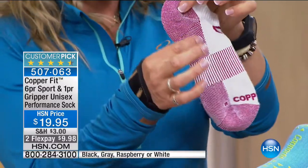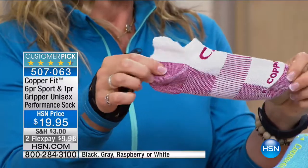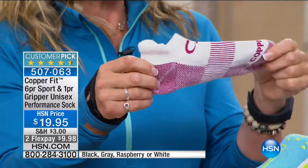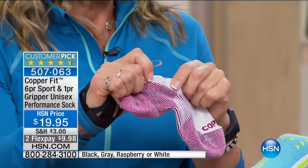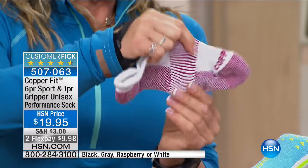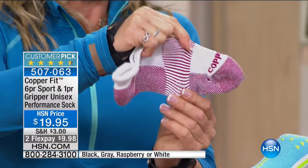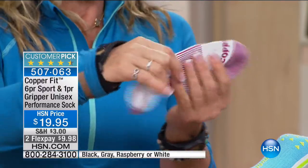Down in the footbed, you've got a padded heel and a padded toe — the areas that usually get the most wear and tear. My two favourite aspects: they're ventilated, so they're wicking away moisture, and there's a comfort arch support — compression right on the arch of the foot — that feels fantastic.